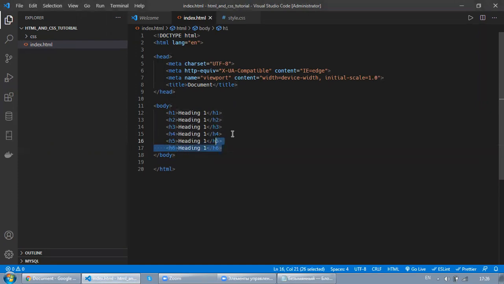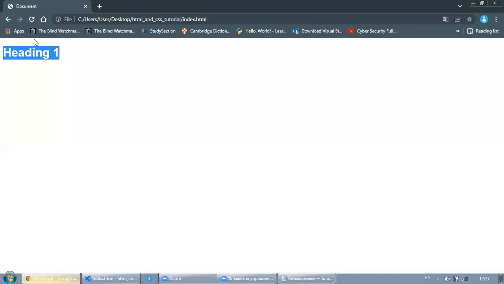Here we go. H2 ends with H2, H3 ends with H3. Let me refresh it and see what happens. This is heading 1, this is heading 2, heading 3, heading 4, heading 5, and 6. So this is how we use a heading.